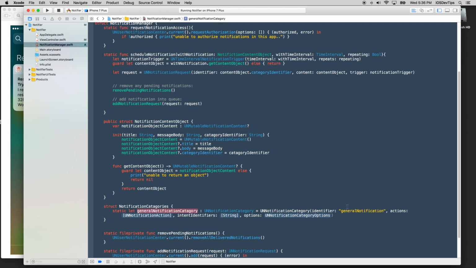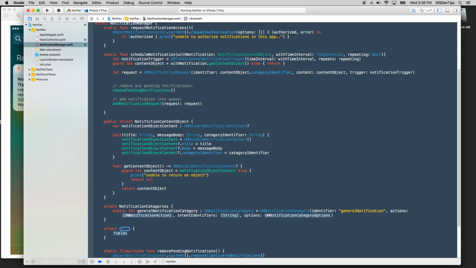And so that's what this really gives us the option. It allows us to bind in the actions to this category. So you might have 100 categories in your app, or you might have only one. For our app, we're going to have just one. It's a general notification category. It's the string identifier that it's going to use when we complete our notification content object, general notification, and it's going to ask for these actions. Now I haven't defined them yet, but I'm going to show you how to do that.